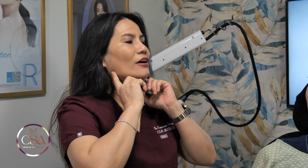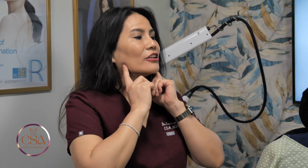And since you're already here with us, Kim, we're also doing the maintenance of her V-contour treatment or that good jawline. Because in the past, we were concerned about some of the jowl, beginning jowl, particularly on the left side. And we want to maintain. And of course, women should have a narrow bigonial width, the lower third of the face. You should have a narrow bigonial or the angle of the mandible, the width. So, pag babae, kailangan parang inverted triangle. Pag lalaki, square. So, we wanted to maintain that well-contoured jawline.